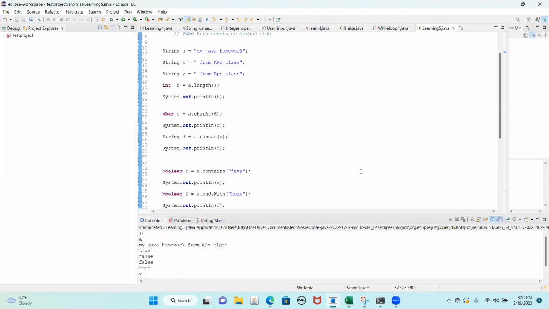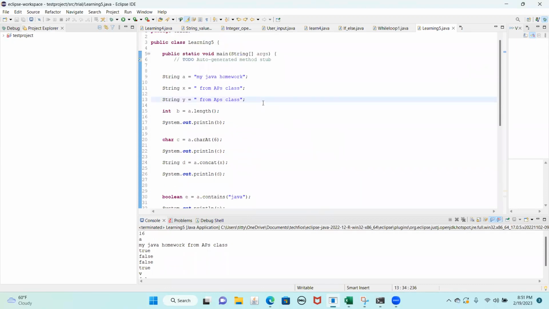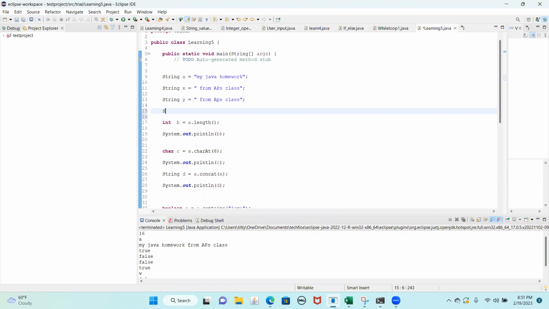So let me make another string, say string Z equals, so there is nothing inside the string.